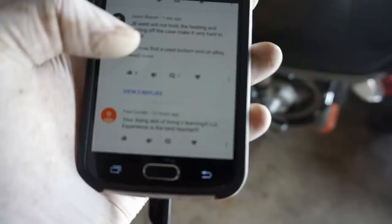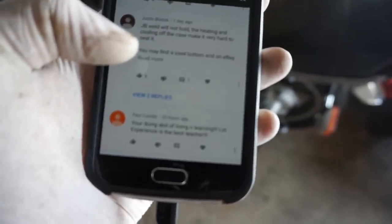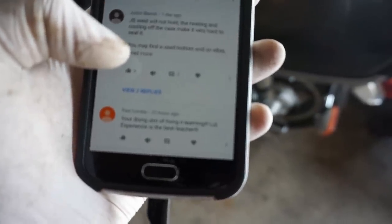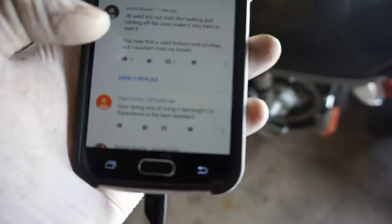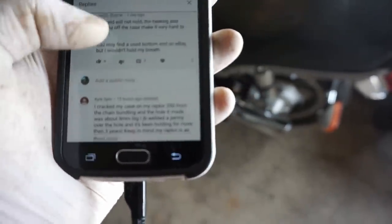This guy, Justin Blank, said, "JB Weld will not hold the heating and cooling off the case, make it very hard to seal it. You may find a used bottom end on eBay, but I wouldn't hold my breath." And let's see what the reply said in this.